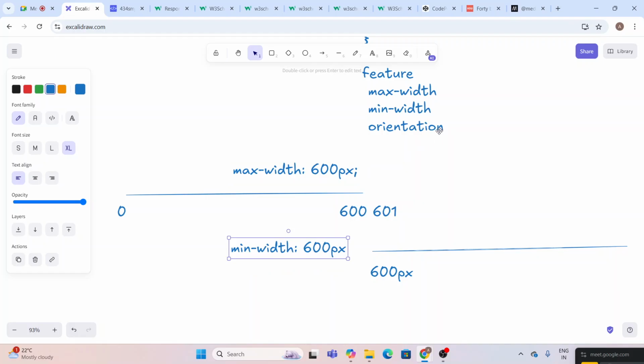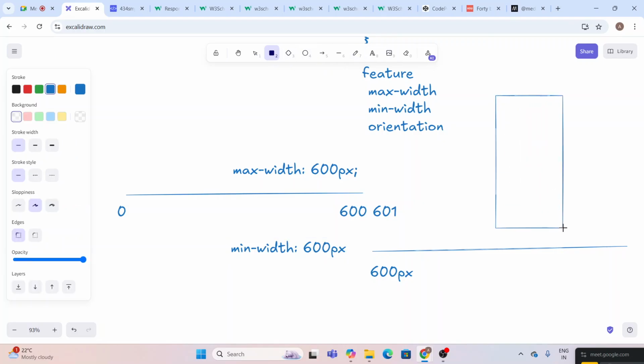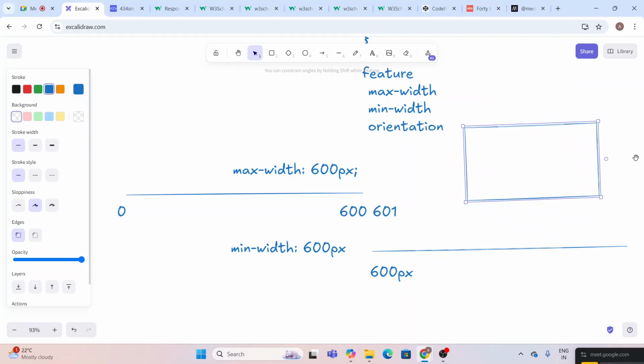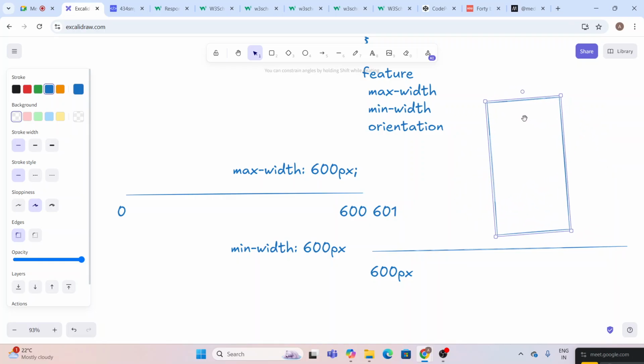Orientation, I think we can easily understand. We know what is landscape. This is portrait, this is how your mobile looks. But at times when we are watching videos and all, we keep it like this. This mode is called landscape mode. So using the orientation feature, I can target a style for landscape mode, or I can target a specific style for portrait mode as well. Is it clear what I'm saying now? Yes, sir. Yes, sir.